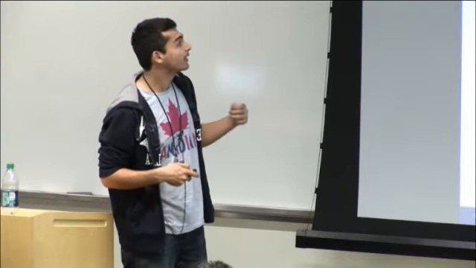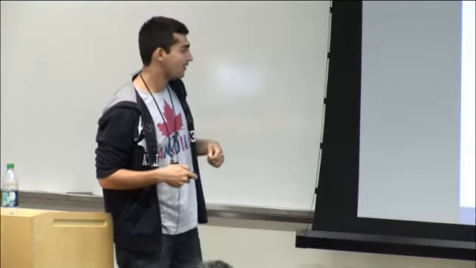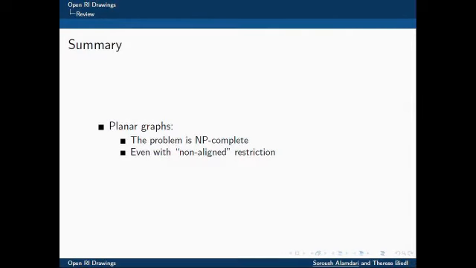So, to review, what we give is an algorithm to test if a given graph has an RI drawing that satisfies the non-aligned frame property. We needed to add this property. It is not a natural property, but it is not very restrictive. It doesn't happen very often. We need it for the proof, and we may be able to get rid of it. For plane graphs, the running time is n to the 1.5. For planar graphs, we prove that the problem is NP-complete, even if we add the non-aligned restriction. So for the non-aligned case, this specific question is basically solved.